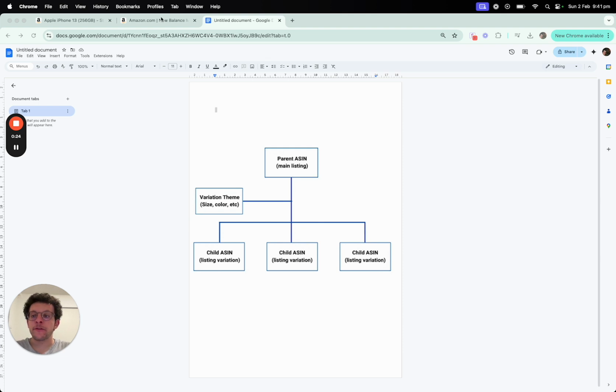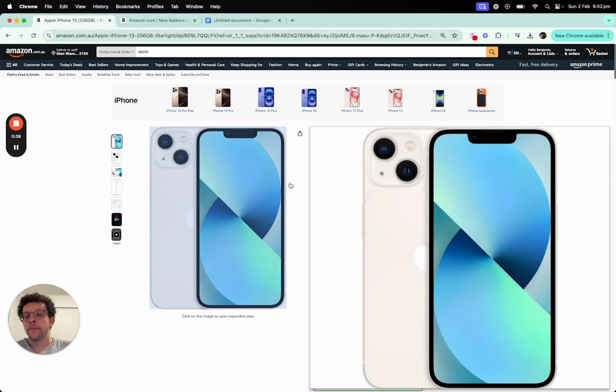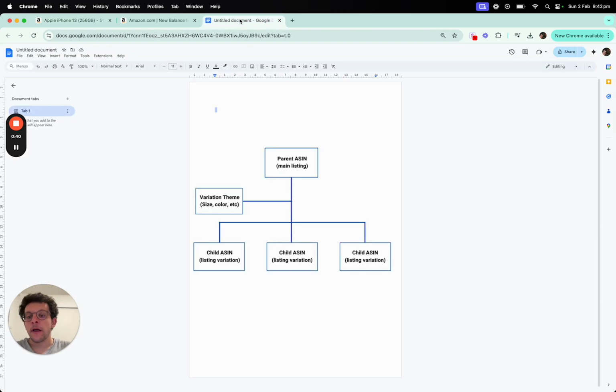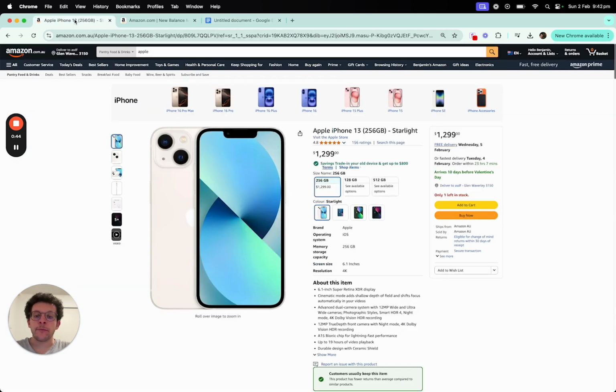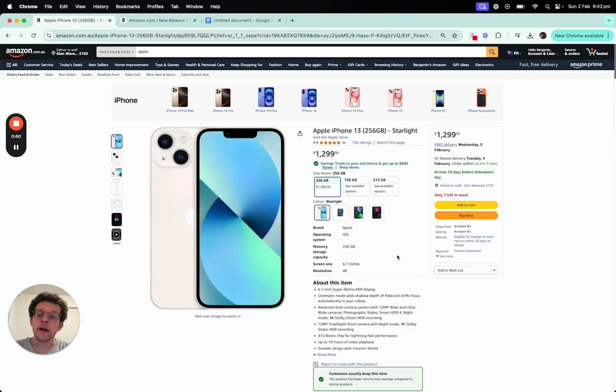So without further ado, first point is, what are variations? Variations are essentially a way to link multiple product pages together by a particular variation. So either by color, by size, by style, by a particular variation theme. So it's a way for customers to discover multiple flavored products, or multiple size products you might have, from the one product page.